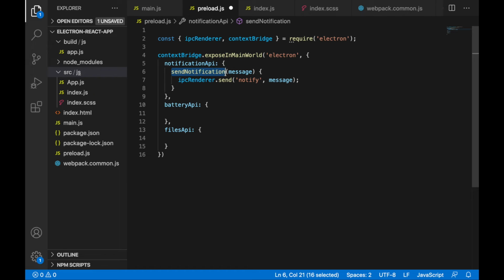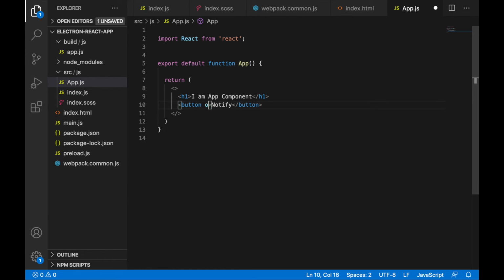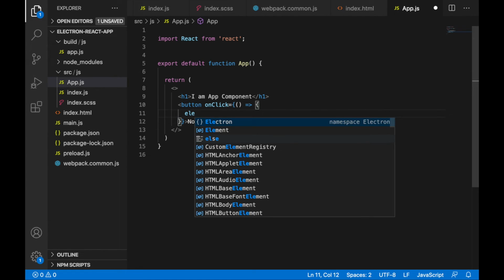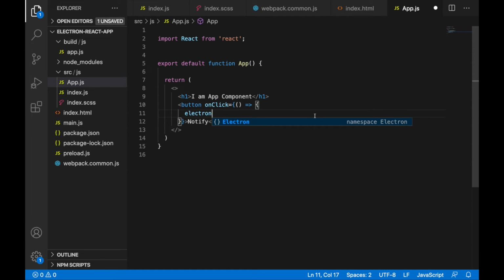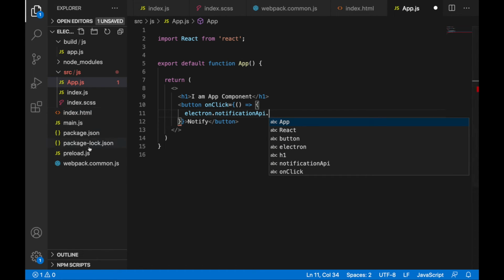But now we are working with the notifications where we would like to send on this renderer process a notify message with a message. Now we will be able to access this. So let's go to our app.js where we have a button, and on a click of this button, let's specify here onclick in the curly brackets. Let's specify a callback function. We can execute this electron. I don't need to import anything here. This will be available on the window object, on the global object. Electron, this should be lowercase electron. We can access the notification API, notification API, and a function, how we are calling it. I will verify it one more time.